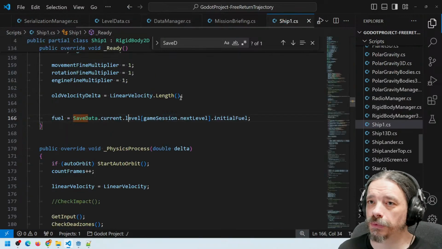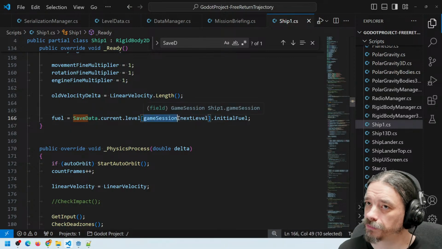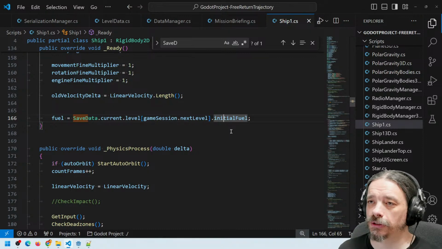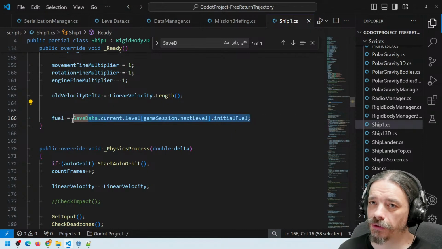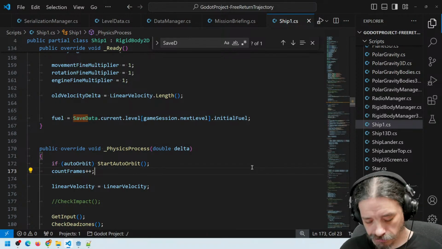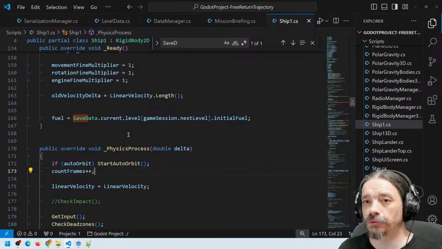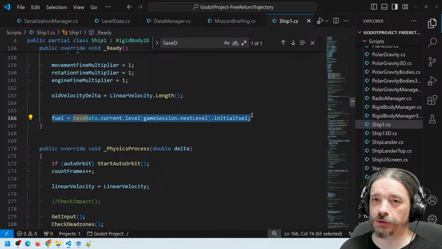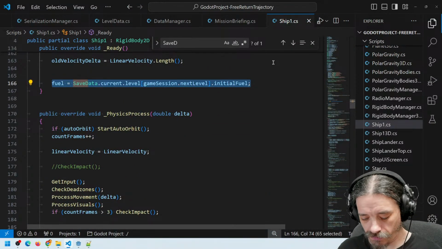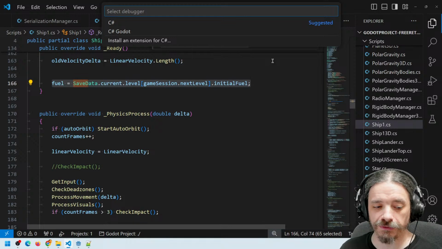So the spaceship accesses the saved data, goes on the level with the correct index, and the index is in the game session, and we get the initial fuel value, and we put everything inside fuel. So this will happen immediately in all the levels. This is the spaceship, so all the levels are getting the fuel from the save file.